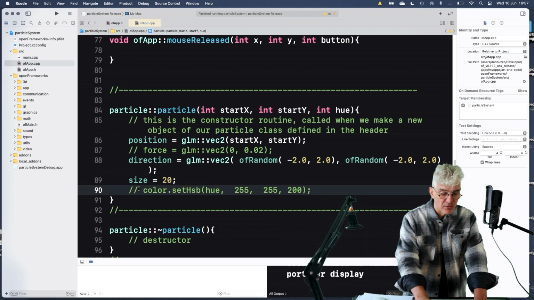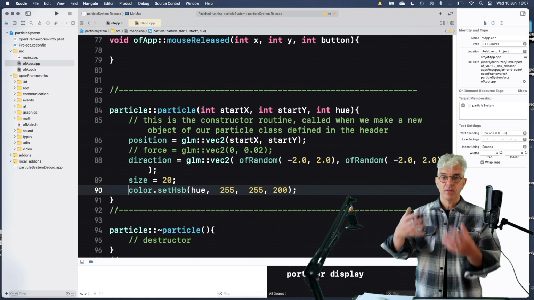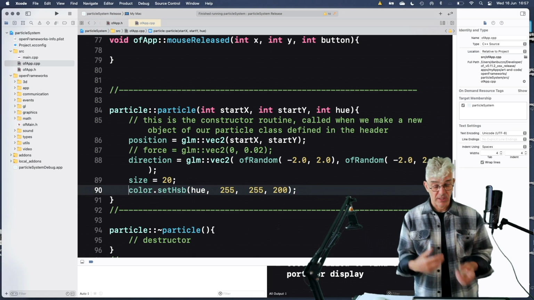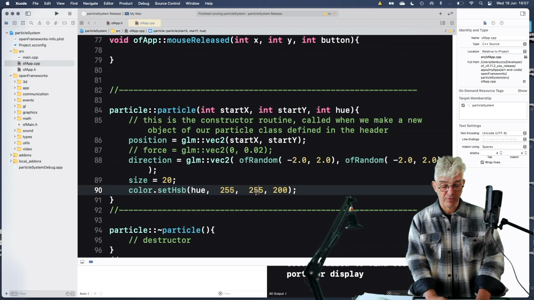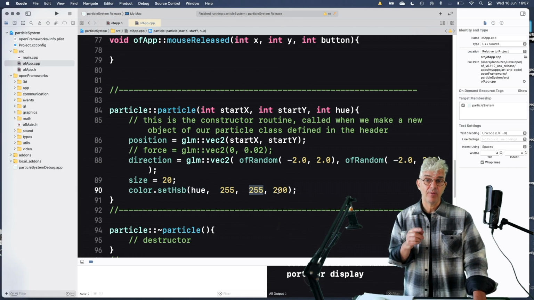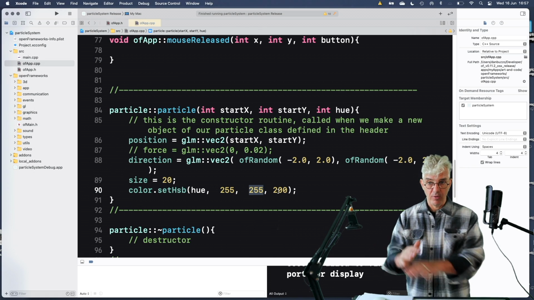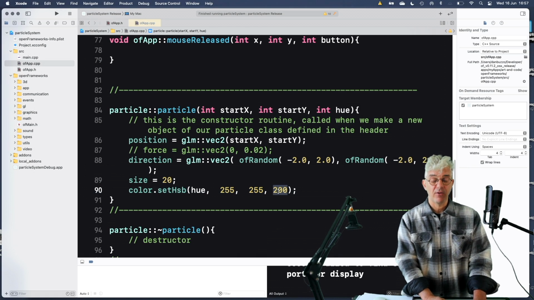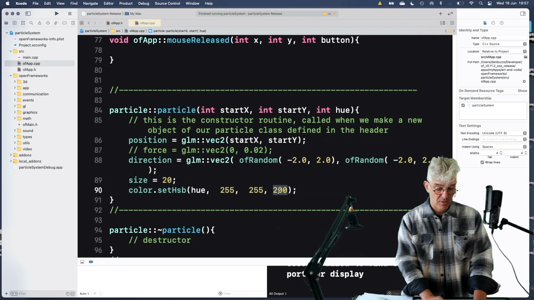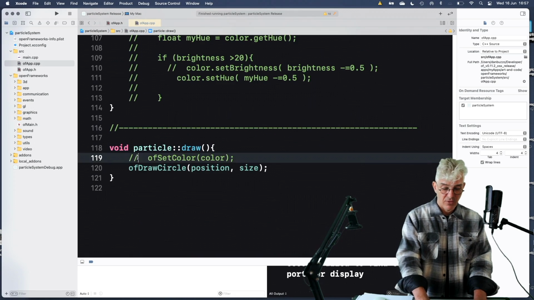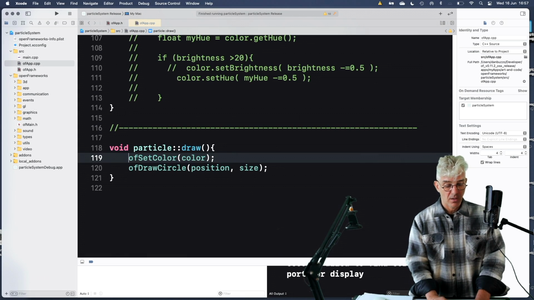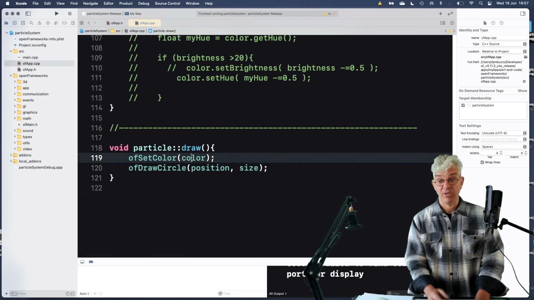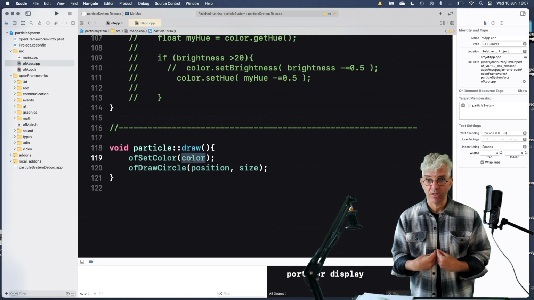We're going to set the variable inside each particle called color. I'm going to set it via HSB to be whatever the hue is we've generated, 255 and 255. And just to make it a little bit fruity, I'm going to make it semi-transparent so we can see whether they're overlaying each other. So we're going to give it a transparency of 200. And now, in the draw routine for the particle, before we draw each particle, I'm going to set the color to be whatever the color of this particular particle is.